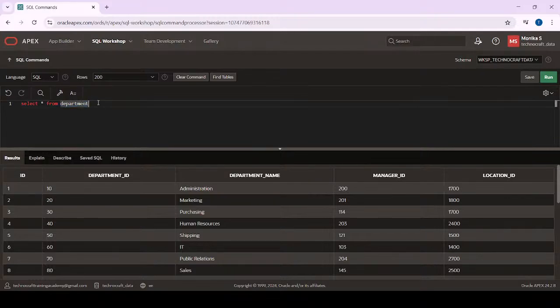Similarly, let's check out what are the columns that are available in our employees table. In order to make a join between the two tables, we need to have at least one column that is in common between both the tables. So in order to join two tables, we need to have one column that helps us to build a relation between two different tables.